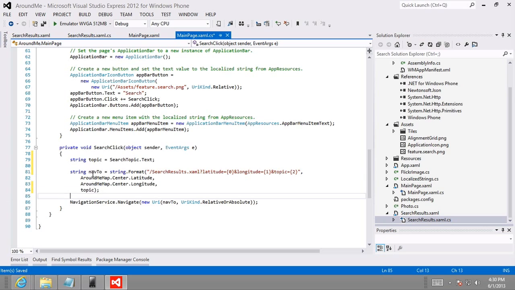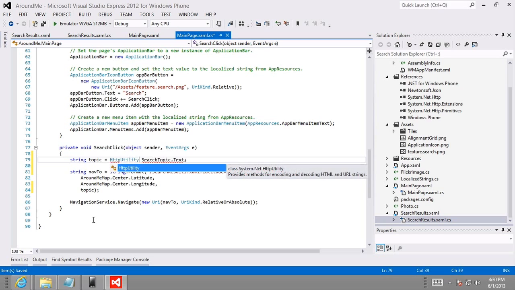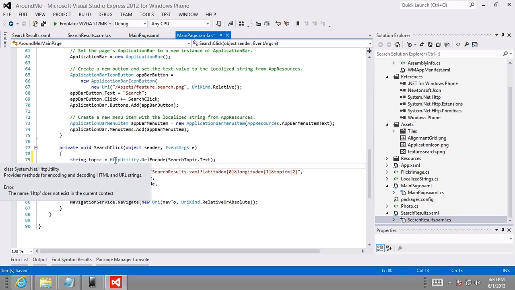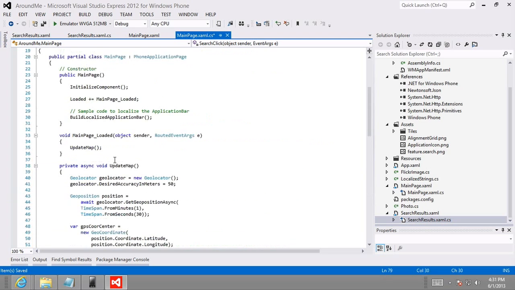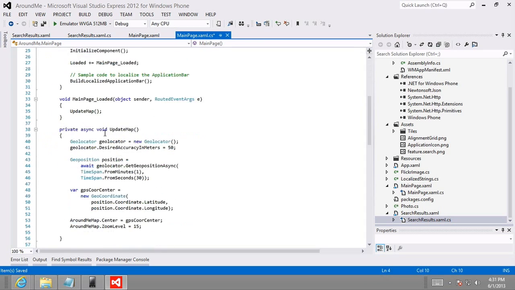I'm going to wrap this search topic dot text in something called HttpUtility dot UrlEncode. First of all, you can see that it also comes from System.Net. I think we already have that using statement. It comes from the same place as this, I believe. Or actually, it's System.Net. Okay, good.